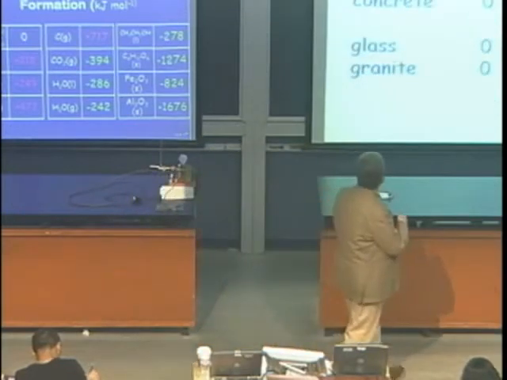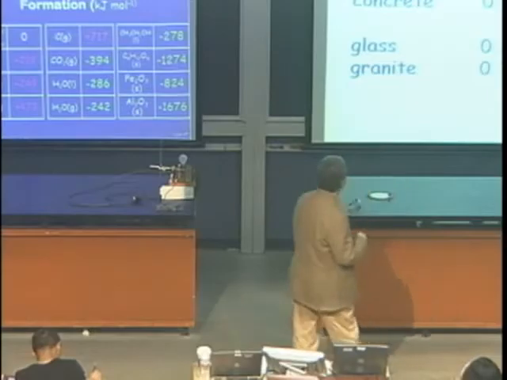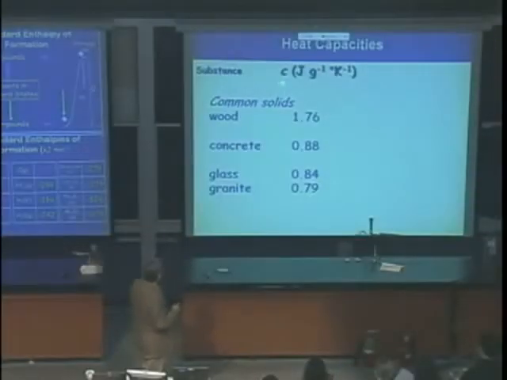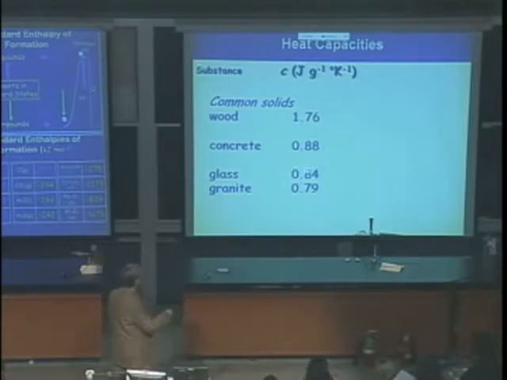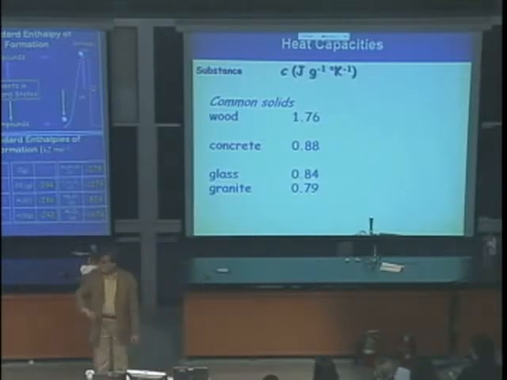If you, for example, have wood and concrete and glass compared with each other, there you only have a specific heat capacity because you don't know the molecular mass of wood. There's no molecular mass of wood and no molecular mass of concrete and glass. These are all mixtures of things, or granite. And you see concrete, glass, and granite feels cold always, okay? Doesn't store so much heat. But wood feels nice and warm.